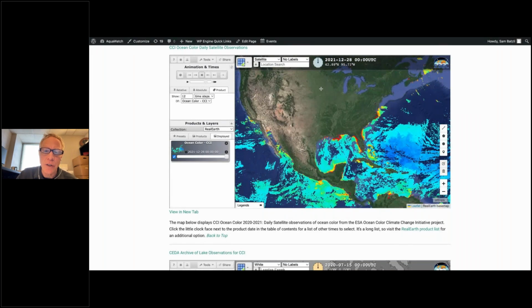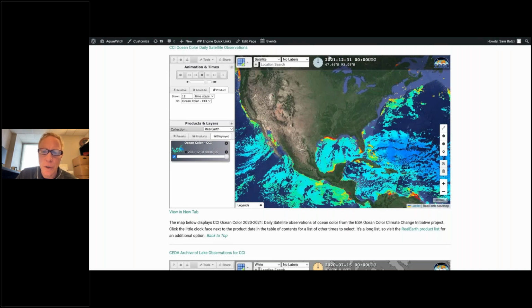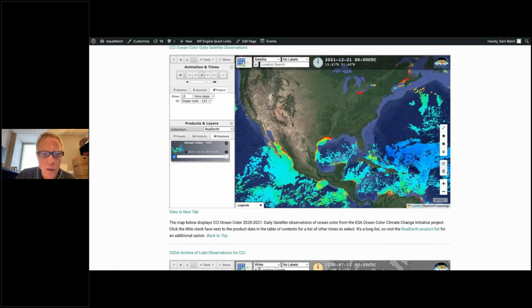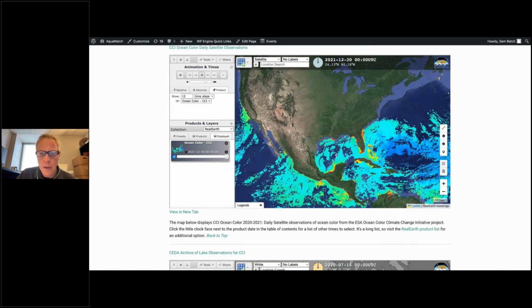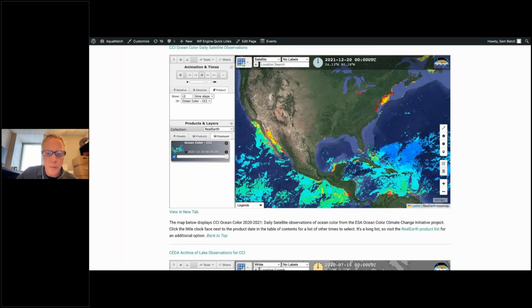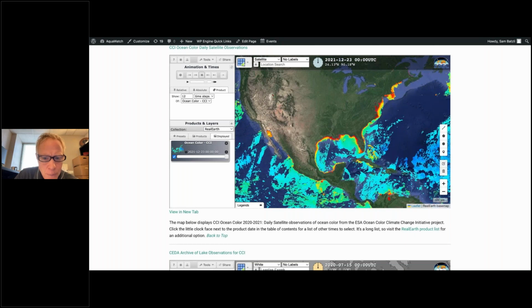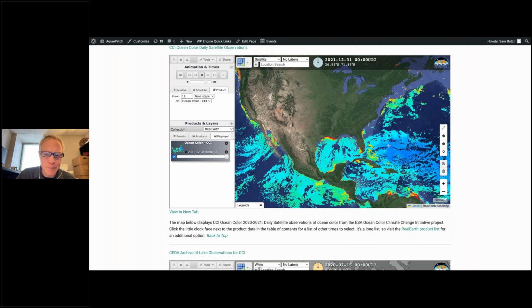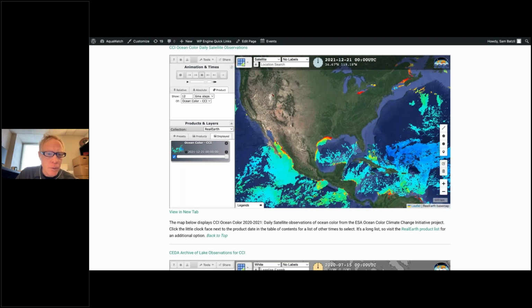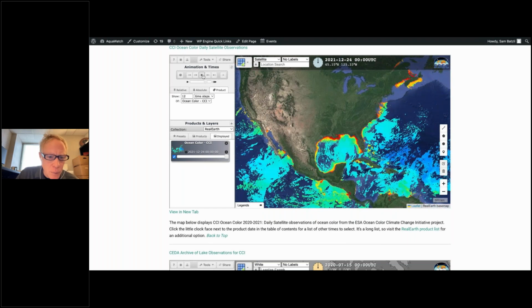We harvest a whole collection, so this is the 2021 collection, which is the most recent one we have access to, but I'm expecting 2022 will come out pretty soon. But you can see we're getting polar orbiting satellites here, so that's why we're seeing kind of the shifting and gapping.